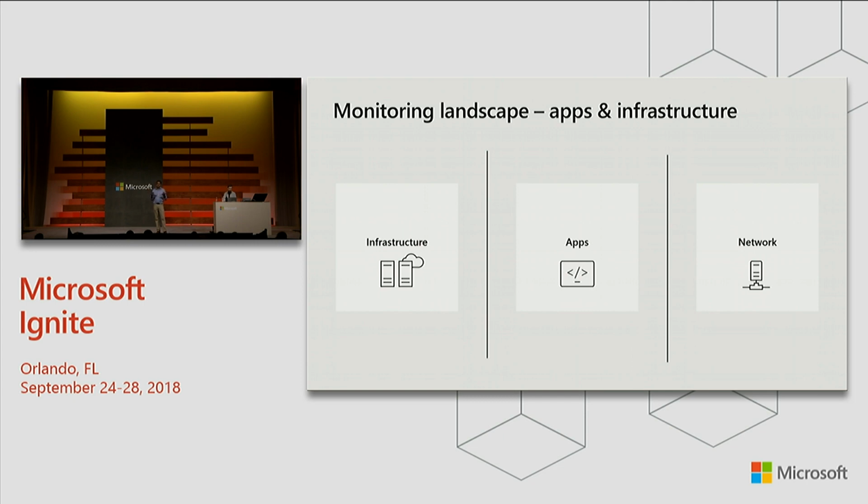But what everyone says uniformly is, I need visibility end-to-end, from the app, what happens to the app, how the customer experiences it, all the way down to the various components of the app, the health and performance, and down to the infrastructure. So from your app down to the infrastructure, by that I mean your VM and storage environments where the app runs, to lower-level layers like the network.